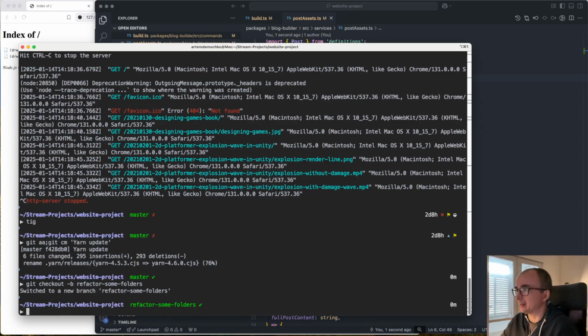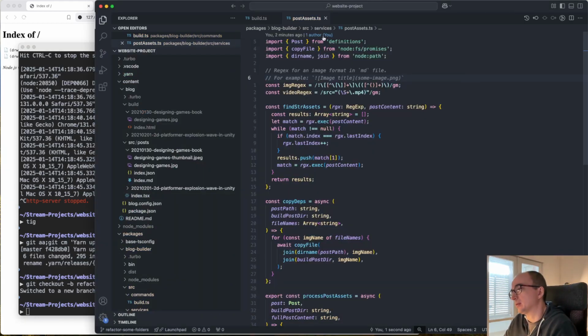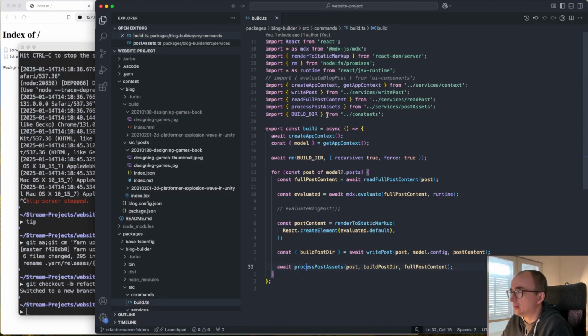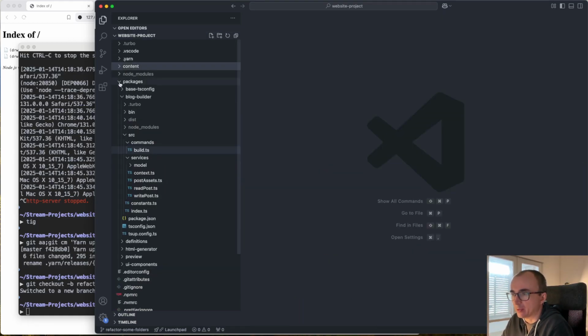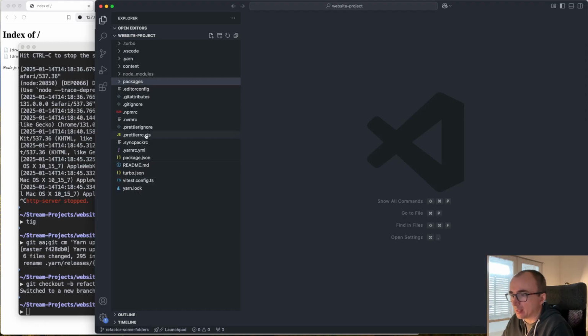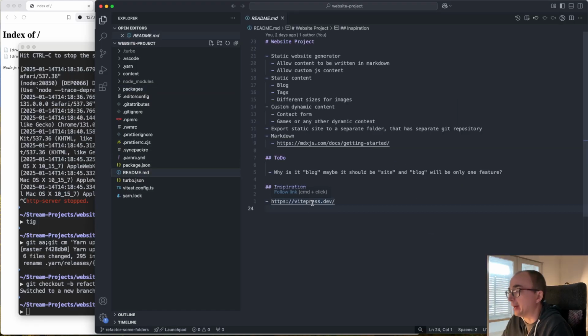Because basically the inspiration for this project is other static site generators like Gatsby, or maybe something a bit simpler like Vitepress. It's very basic.